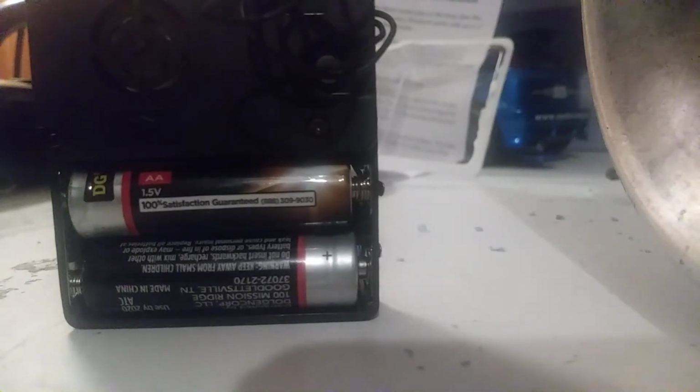Well, that's pretty loud. Wow. That's actually pretty loud. That's why I put tape over it. That just scared the crap out of me when it started up, so I'm just gonna put some blue duct tape over this horn. That's actually pretty loud. Let's hear that again.